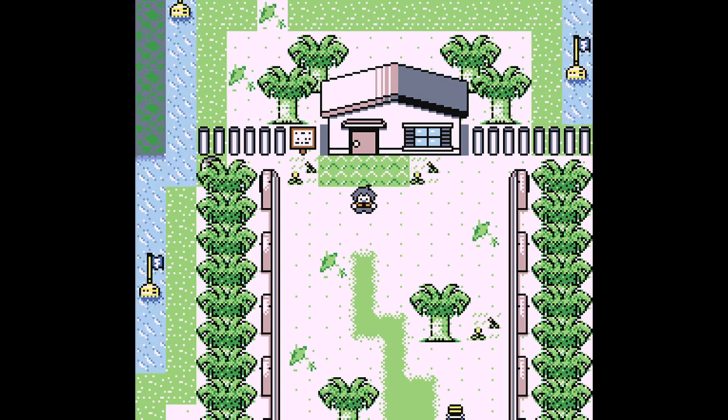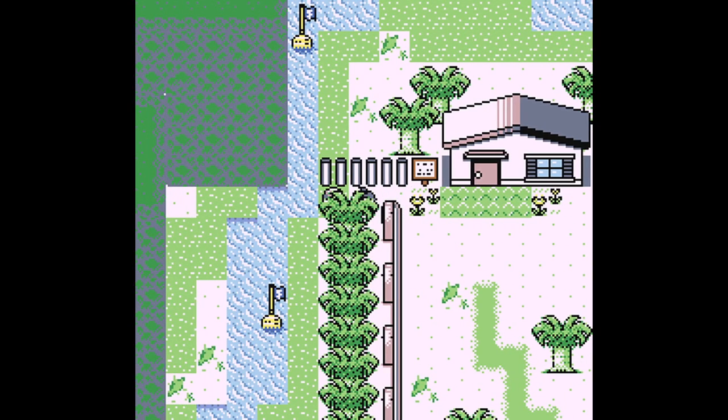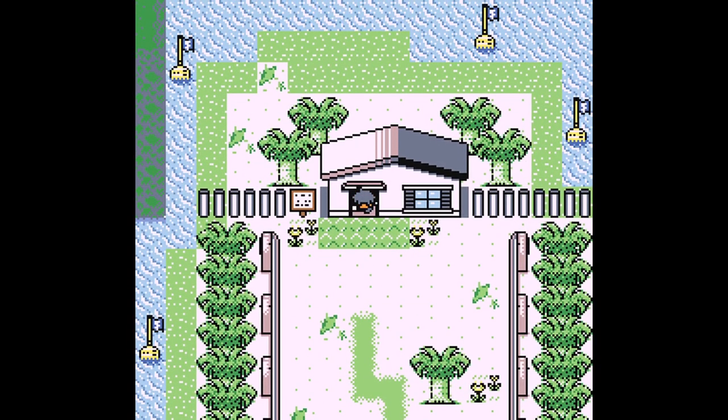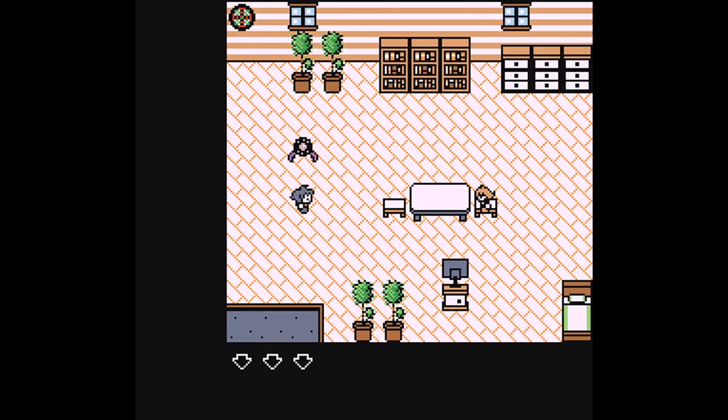Now when you get to this house, this is going to be the high and low house, which is a simple card game. Before we go in, I do want to point out one thing. Go here, and you get a pico. One pico, just like a dollar. It does not matter, because to play this game, you need one pico.